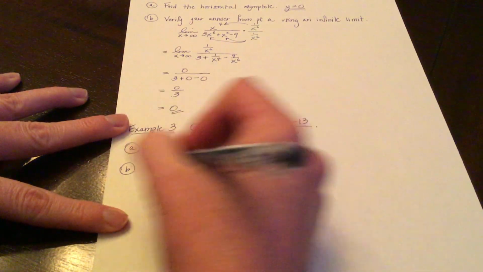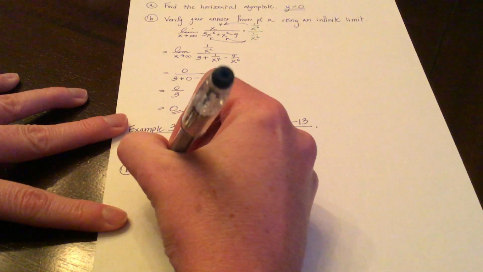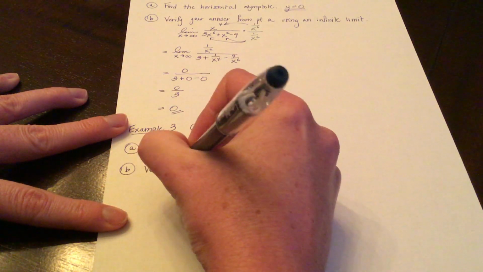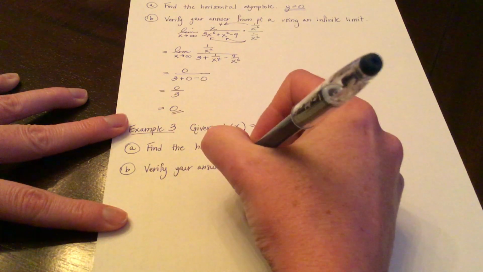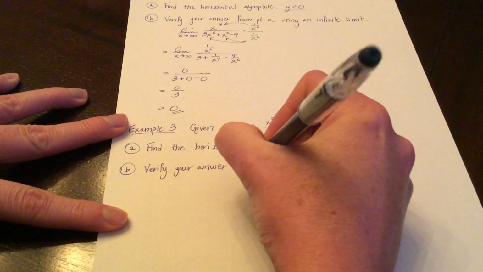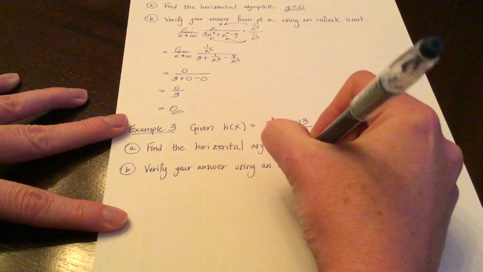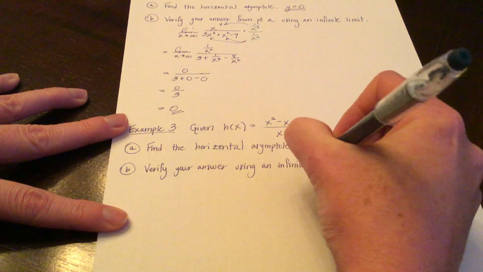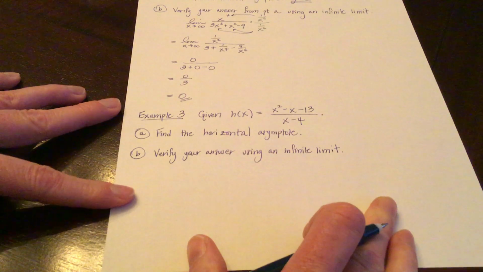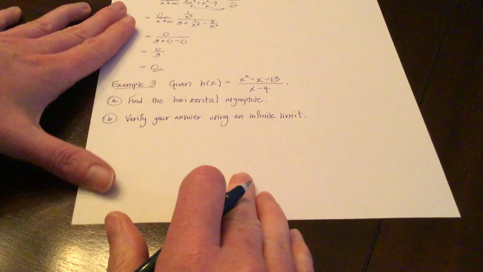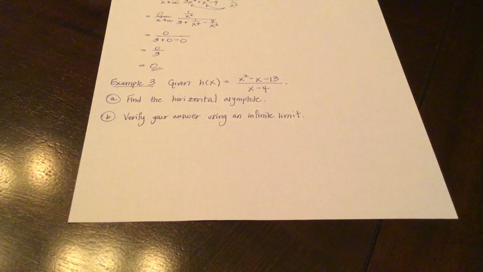And then if you don't remember it, you could just fall back on what we're doing here in part B. You are going to verify your answer using an infinite limit. Okay, and I'm hoping that if these are things that did not make total sense in Algebra 2, that we can actually help them make more sense just by using the calculus that we're doing today.